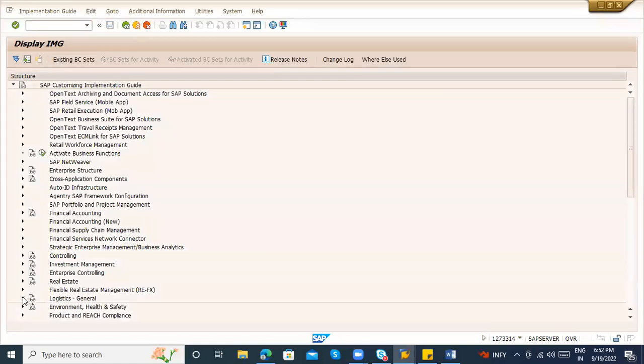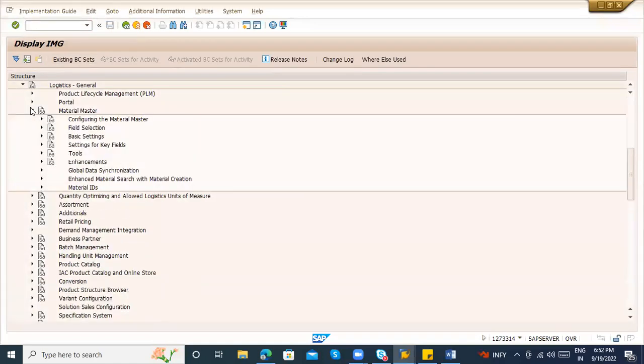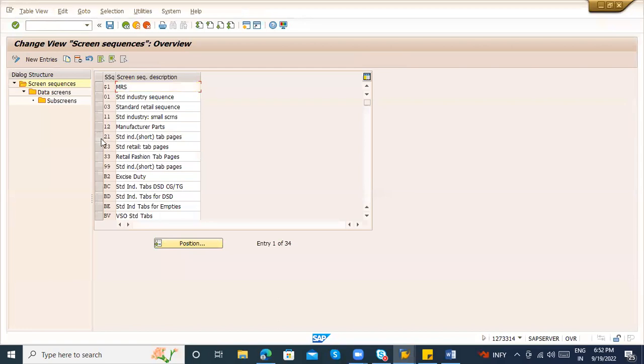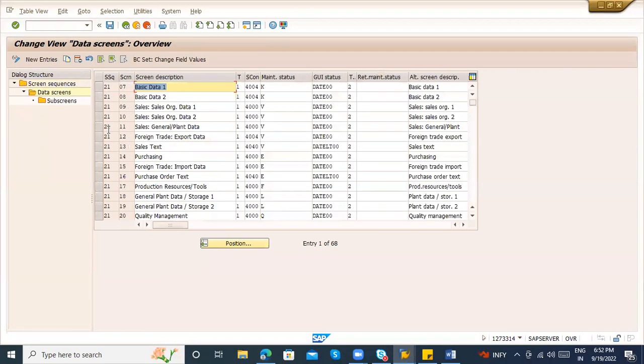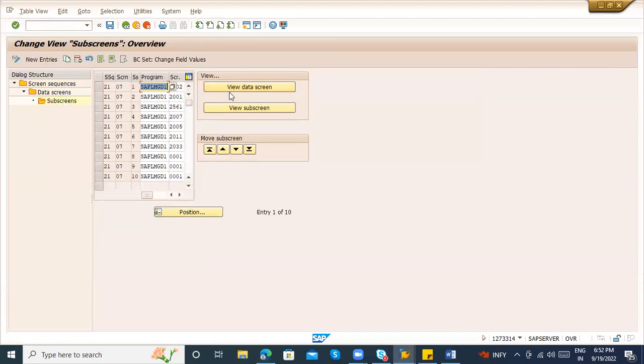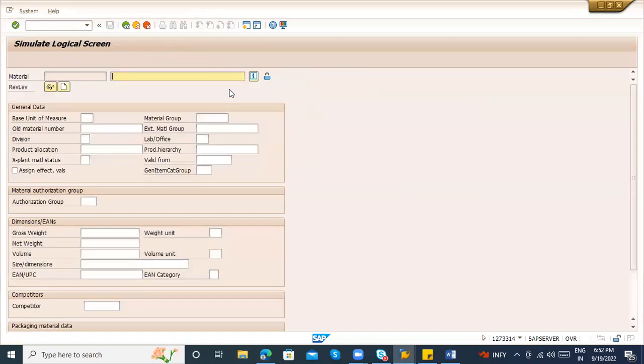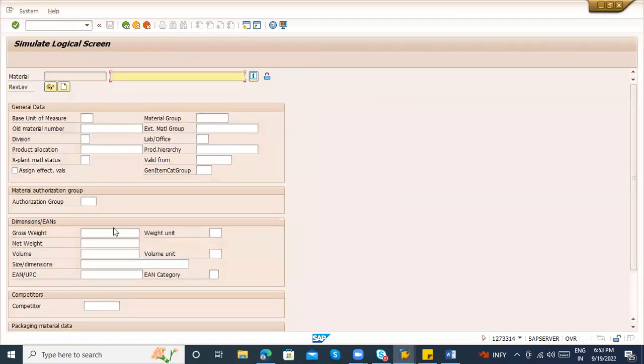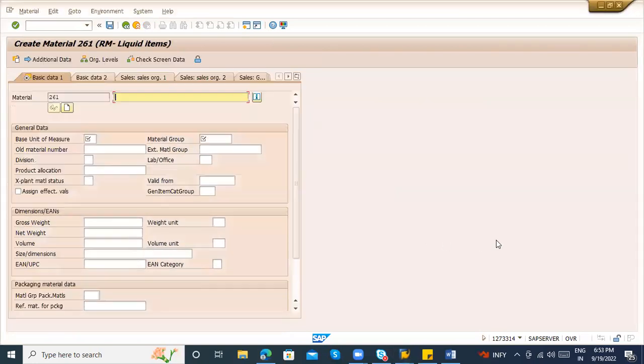Go to general material master and configuration, define structure data screen, screen 21, click on data screens, and the basic data one. Go to subscreens. Now let's compare both. At the top it is material and material, and still it is not matching.